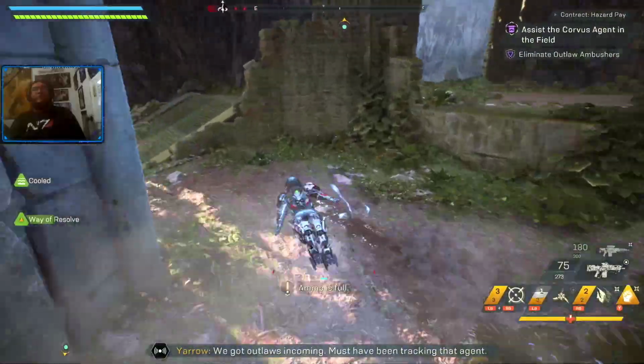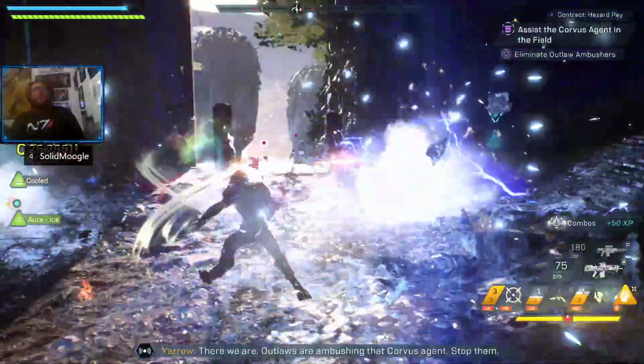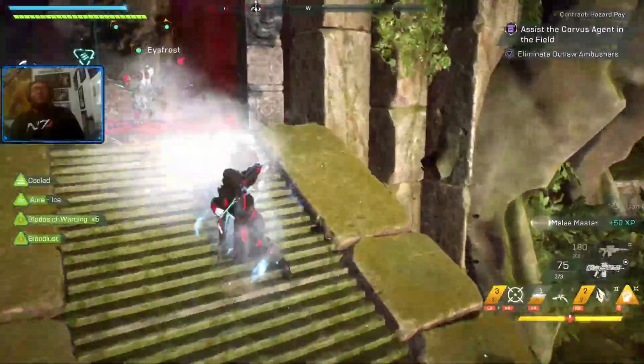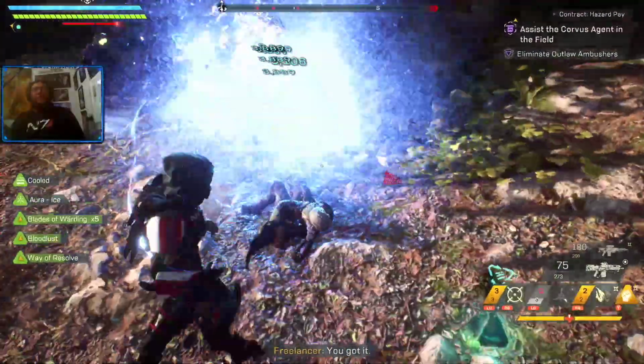We got outlaws incoming. Must have been tracking that agent. There we are. Outlaws are ambushing that Corvus agent. Stop them. You got it.